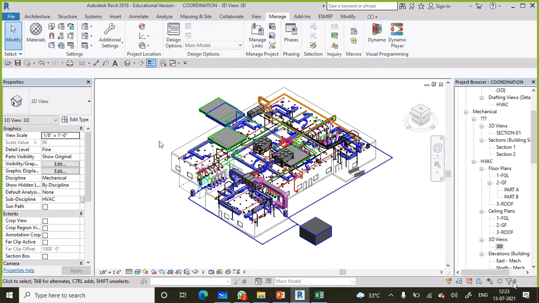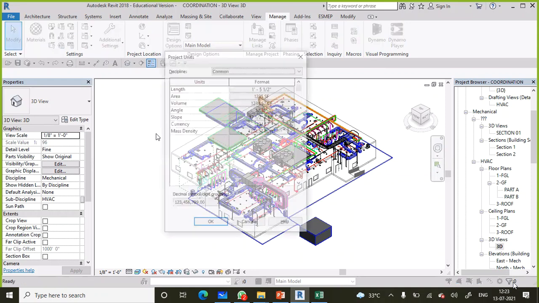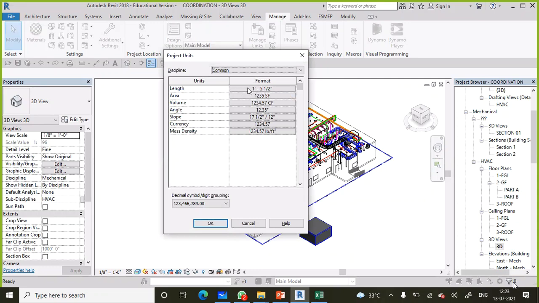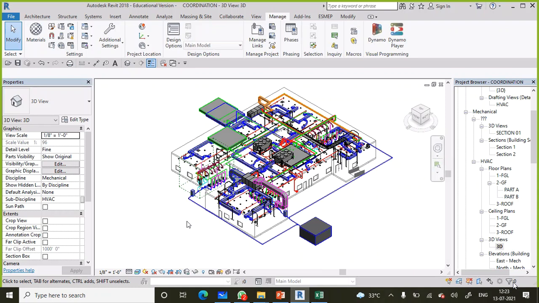So, do you remember what was the unit of that clash report? Feet. Check this also. Is it feet or not? Yes, it is feet. Length, it's fine. Full stop. Step 2 right now. It is step 2, right.